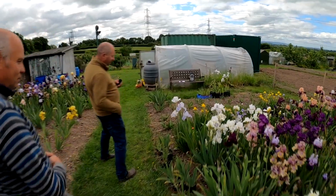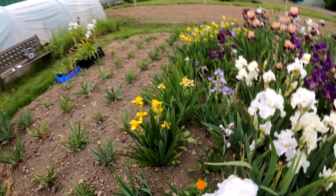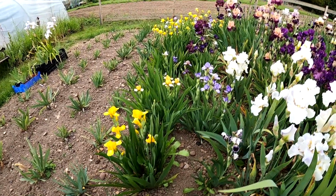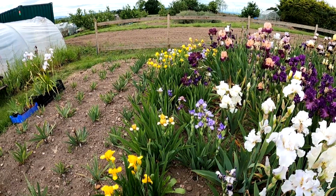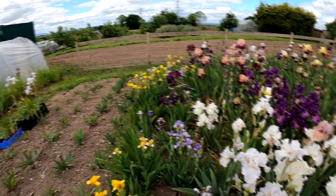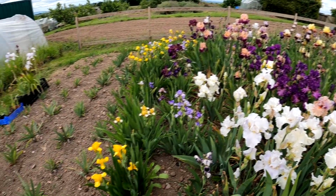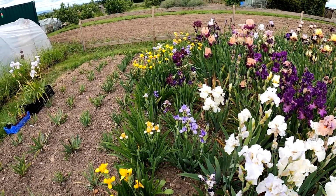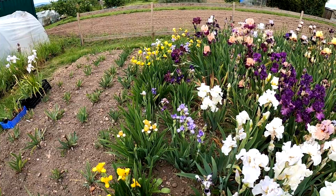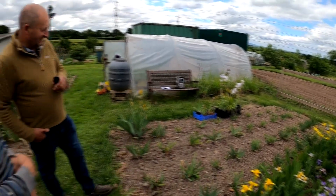Right, oh, we've got some different irises here. Yeah, these are some more of the miniature tall-bearded. Some of these have come from the Netherlands, from a breeder out there. Again, you can see that we've had wind here for over a week now, and they're still stood up, whereas next to it, the tall-bearded have been bashed about a bit. So I think they've got a place in the British garden in the future. There's not many of us growing them at the moment, but hopefully they'll become more fashionable. I think I better start growing some on my allotment. I think so. Or home.